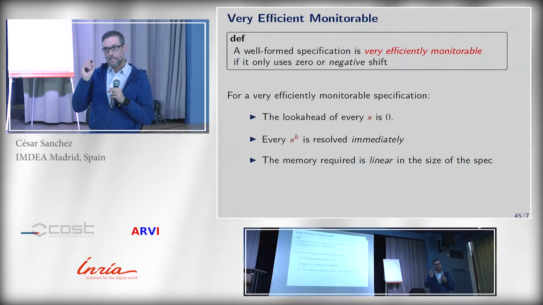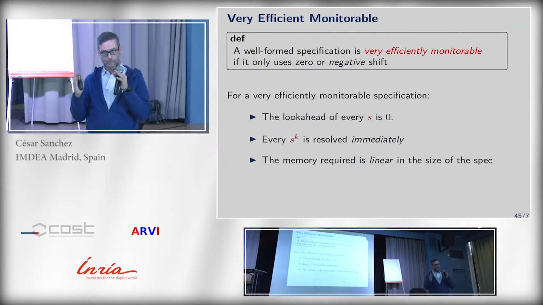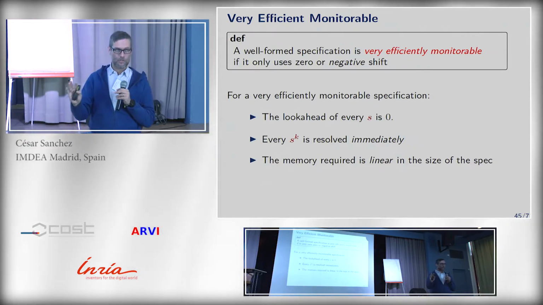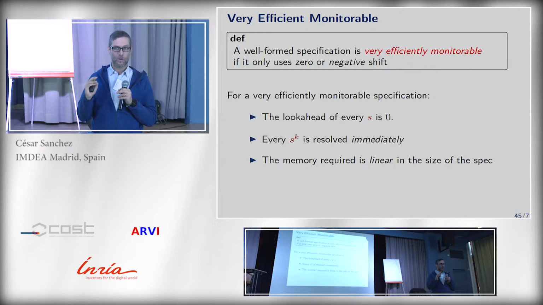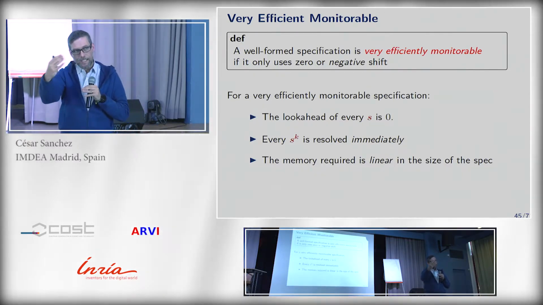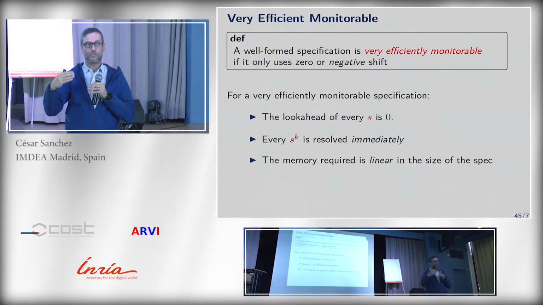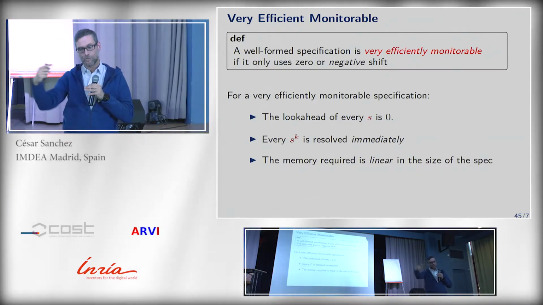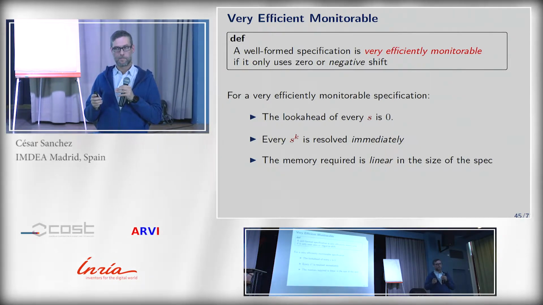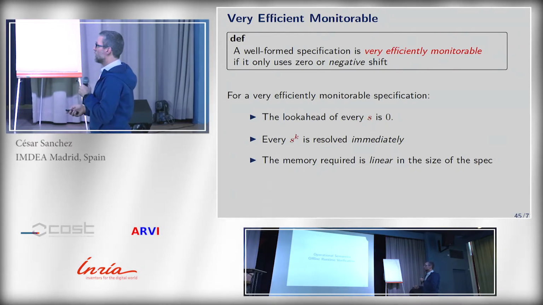Bottom line, if you want to monitor and you want to guarantee finite memory, your references must be to the present or the past, not require clairvoyance. Or not require cyclic clairvoyance. If you want, only a little bit of clairvoyance. So you can compute for how long you need to wait, that's a clairvoyance, to determine a value now. Are you with me? All right. So that's very good for online.